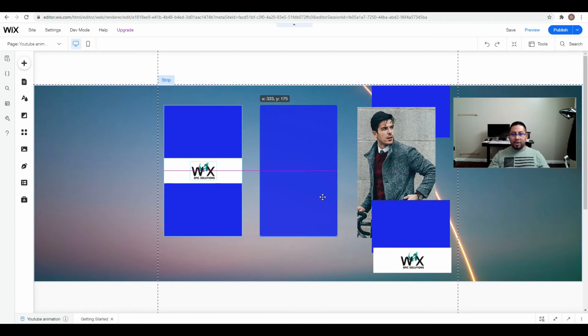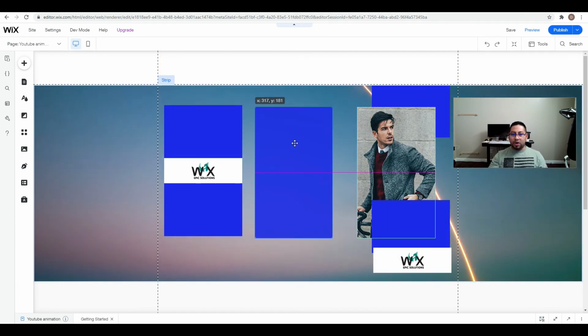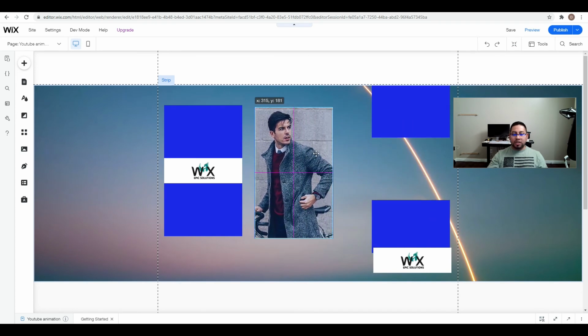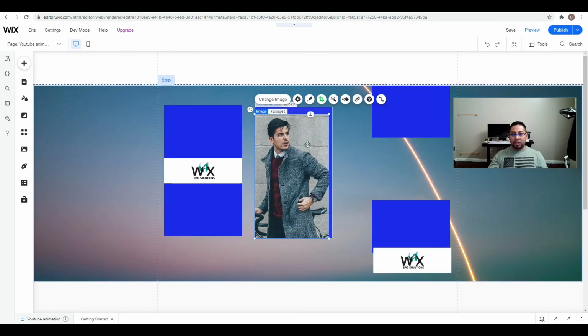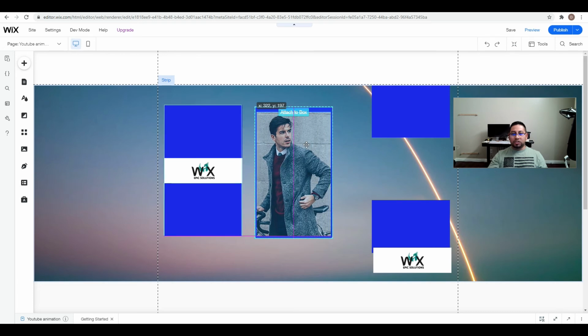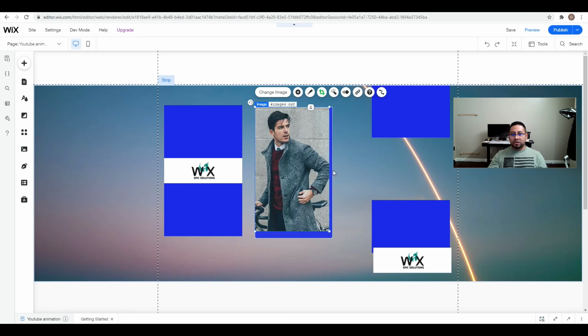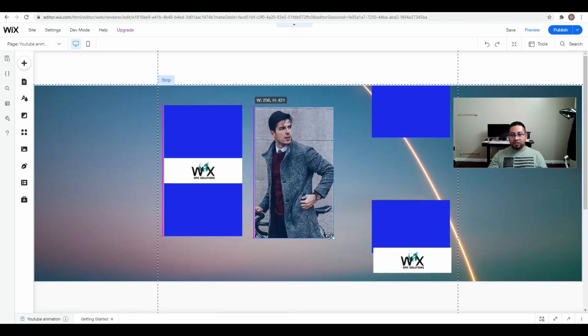Okay, so you have your main box. And again, if it's so complicated for you to copy and paste, just add everything the same way. But you have your master box, then you attach your image. If you don't see the button that says attach, most likely it didn't attach. So what you can do is just make it a little smaller. And then once you see that message, just click attach. And then from here, just expand.